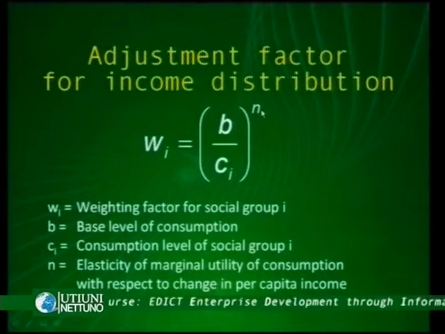But if N is equal to 2, so when there is an extreme marginal utility of consumption, so that any unit of per capita income is generating a very high marginal utility of consumption, the weighting factor will be equal to 2 raised to 2, so it will be equal to 4. So this means that the weighting factor will be much higher than what we had with N equal to 1, and this signals an extreme necessity of this social group to increase the level of consumption.